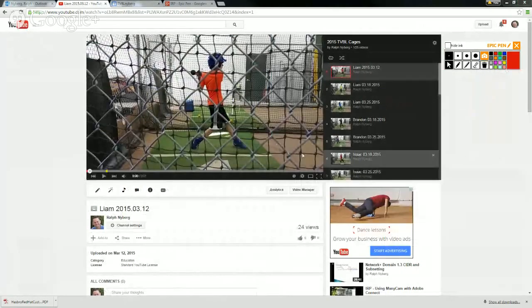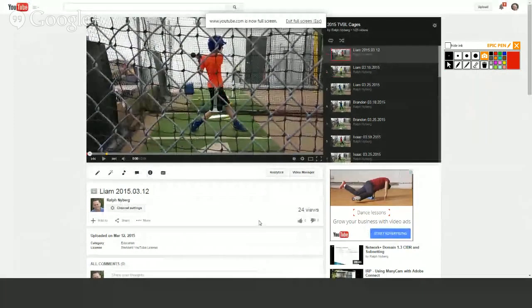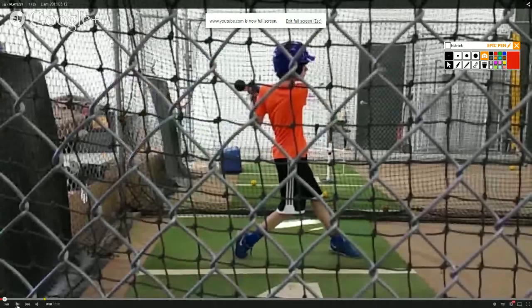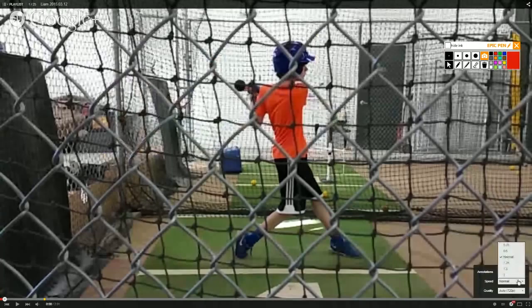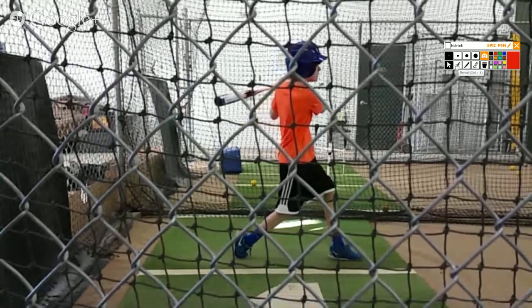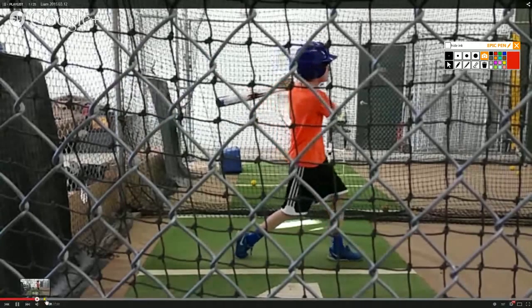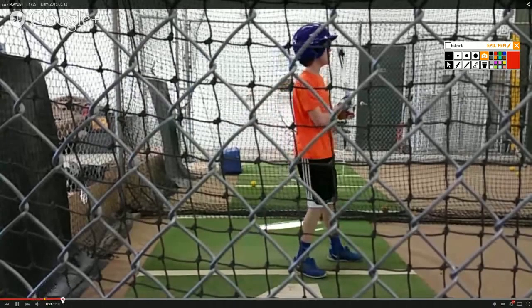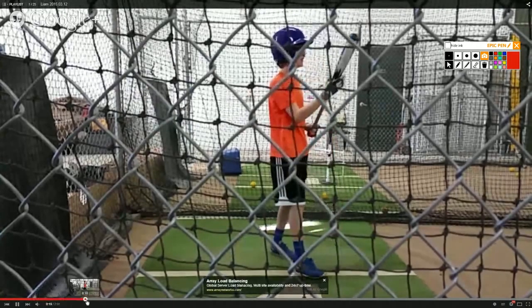One of the things that I've been using it for is analyzing these swing videos for my baseball team actually. So you can come out here and you can start playing the video. Maybe I'll dump down the speed here to something a little less, and then I can click play. But I can take the EpicPen, and once the boy gets lined up for his swing here, forward my video a little bit.